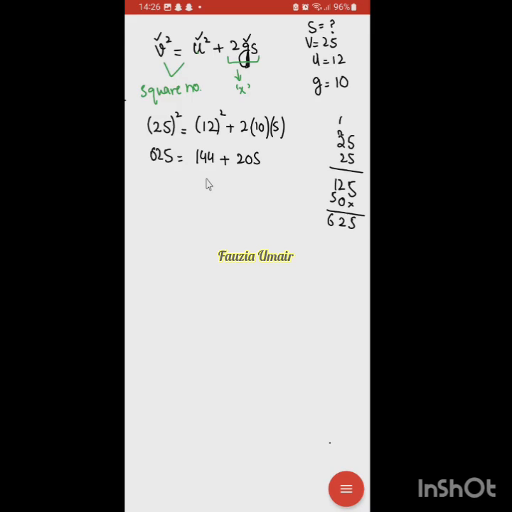So now there are 3 terms, right? So we can take this 144, या फिर आप यूं समझें, we can take this 144 on the other side of the equation, या फिर we will just switch the sides. Just look at this. We can just simply write down the left hand side of the equation on the right hand side. It does not matter. समझ आ रही? I have written this side on the other side. It does not matter. ठीक है? So now we can just simply move it. 20s is equal to 625. If I take this plus 144 on the other side of the equation, it will be minus 144, right? So now what is 625 minus 144?